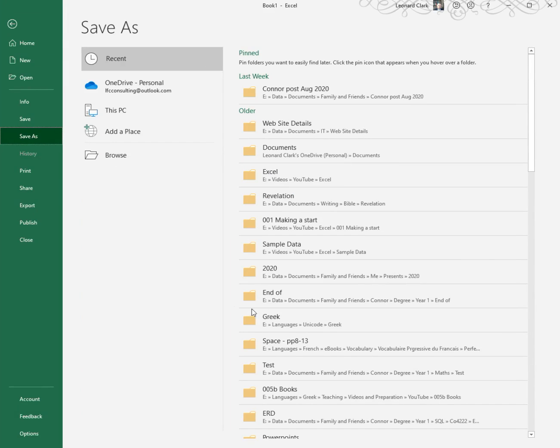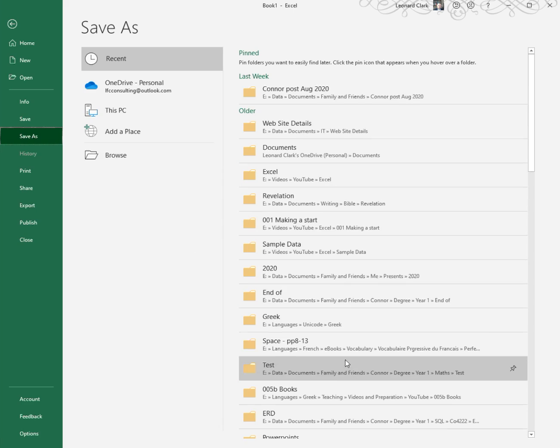And notice that I get this area, which is what you see when you actually start Excel, probably. So it gives me kind of fundamental choices. I can look on this PC, and that will look for stuff that is used in the past. I can do a browse, which will open up my folder, I'll show you in a minute. Or in fact, I can save stuff on OneDrive as I've got it set up at the moment. Yours may look slightly different, especially if you're using a business machine rather than your personal machine.